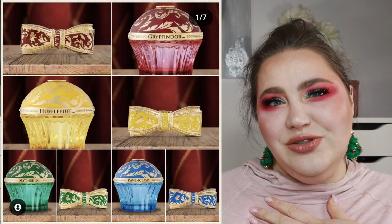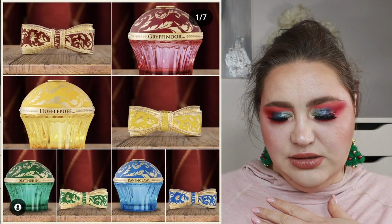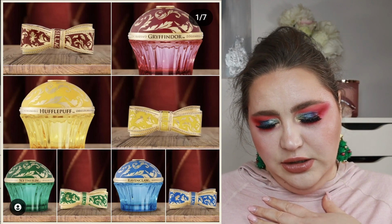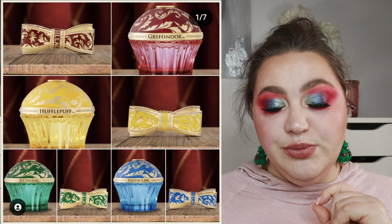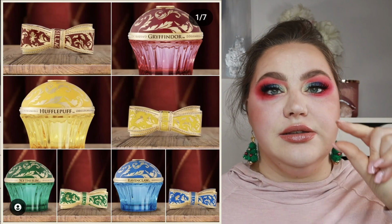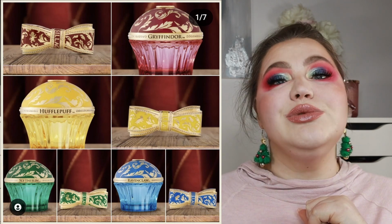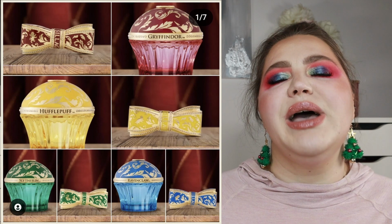I'm a Gryffindor, so I would definitely go with the Gryffindor, but the perfumes themselves do look silly. I feel like there's also a candle somewhere in between that. You can also buy a box of 4 sample perfumes, which probably will cost me an arm and a leg. Oh, here. I should have read more. There's also the collector discovery set, which is 40 bucks pre-order. And there's also the collection candle, which is 60 bucks. Yeah, we don't do that. So again, it's a pass for me.